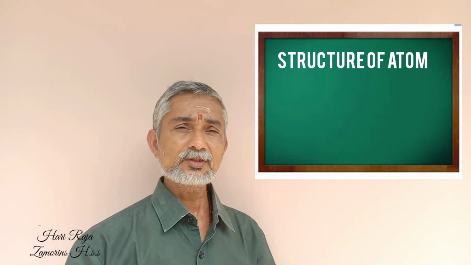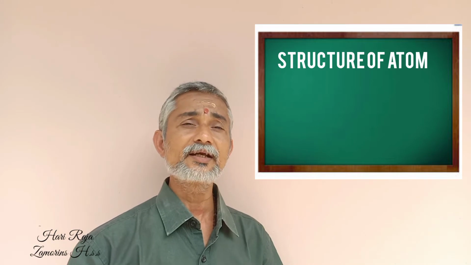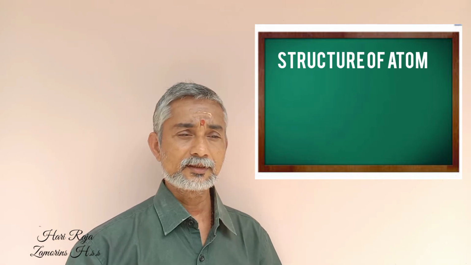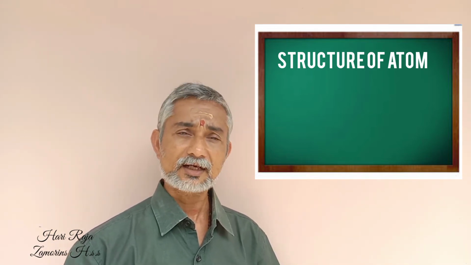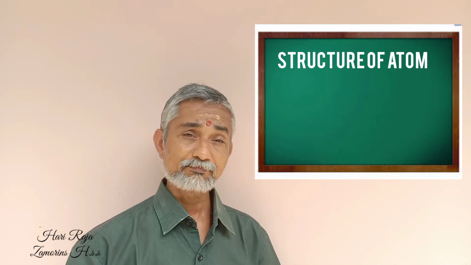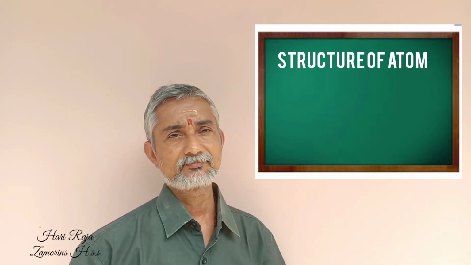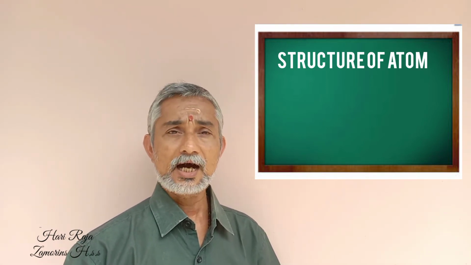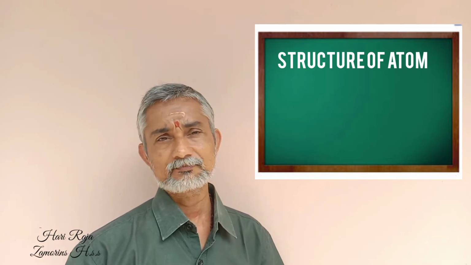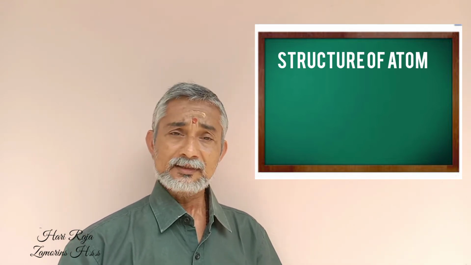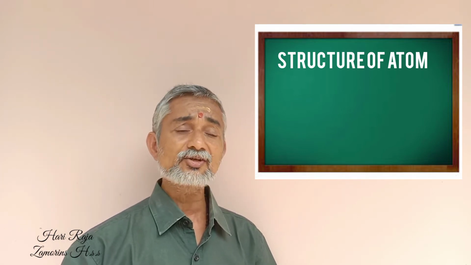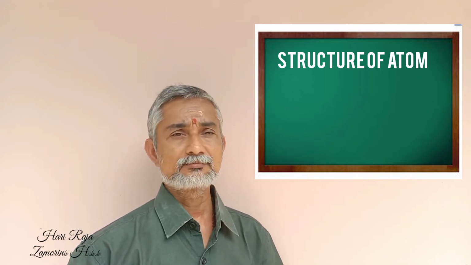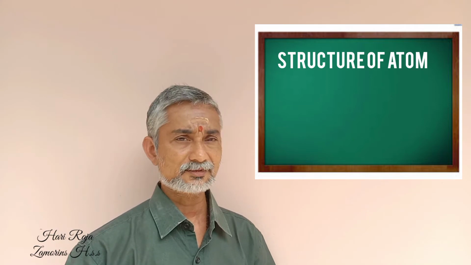And one more thing is that he gave many clear ideas about the atom. He said that electrons are revolving around the nucleus, and that path is called an orbit. The orbit numbers 1, 2, 3 or K, L, M, N were given by this scientist Niels Bohr. And the atomic weight, the weight of the atom, is the sum of the weight of neutrons and protons, which are concentrated in the center, the nucleus.